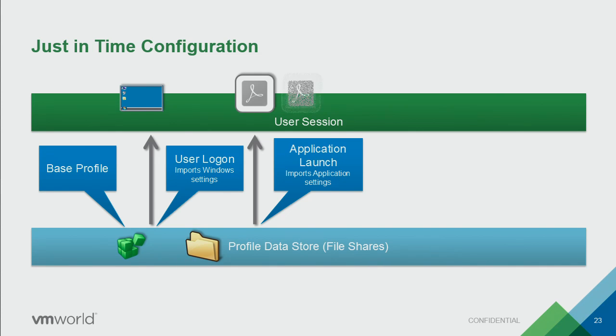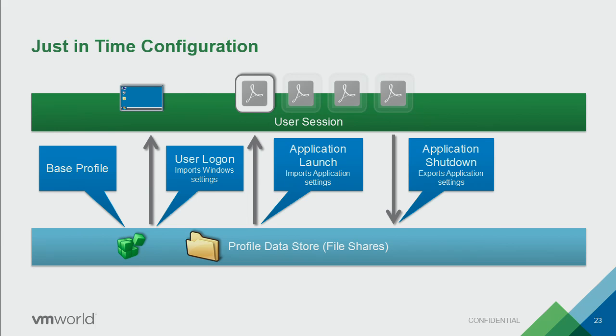Let's say I'm the user, going through my day, working in Adobe, and I make some changes. I change the way the screen is displayed. I get rid of all my menus because I don't like any menus. I take all of that out. I go through my day working. At the end of the day, I shut down Adobe. User Environment Manager goes out and says, hey, you as a user have made some changes. I need to capture those changes for that application, and we'll pull them down.